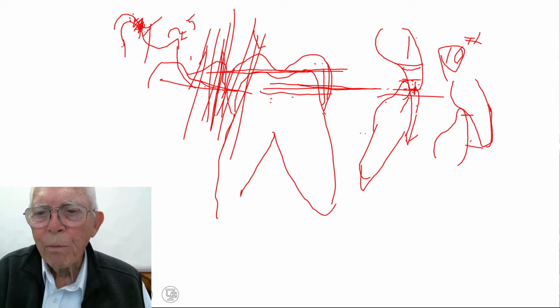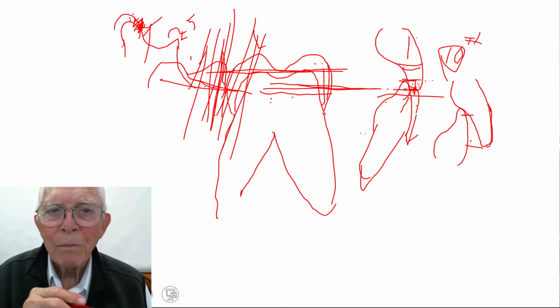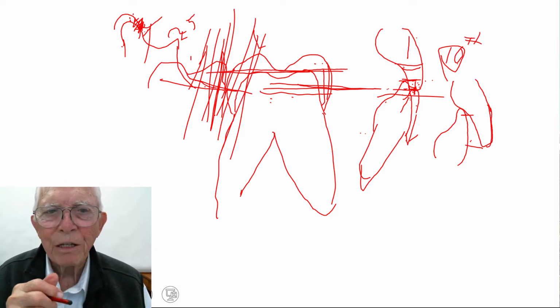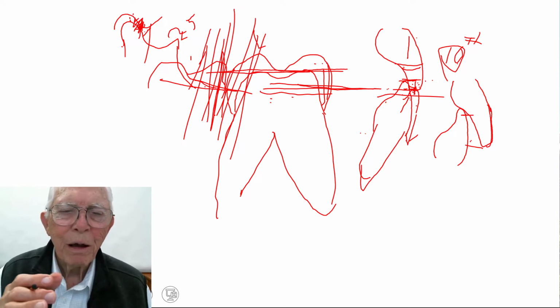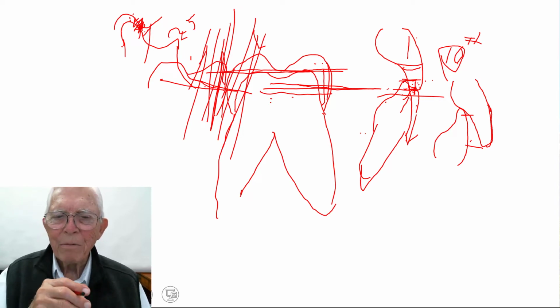When your overbite and overjet is proper, you can slide your jaw this way and that way, and you can chew much more efficiently. In fact, they say it's about 4 times more efficient in grinding the food up this way than it is just chewing it straight on like that.